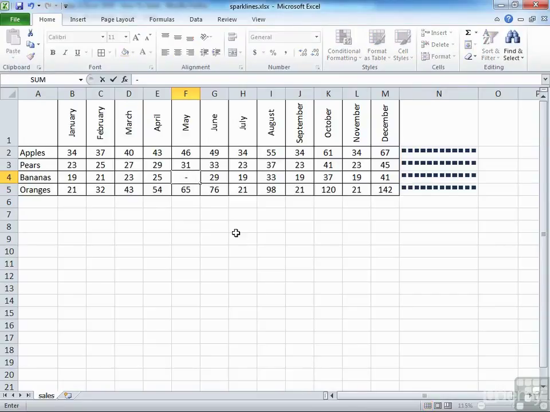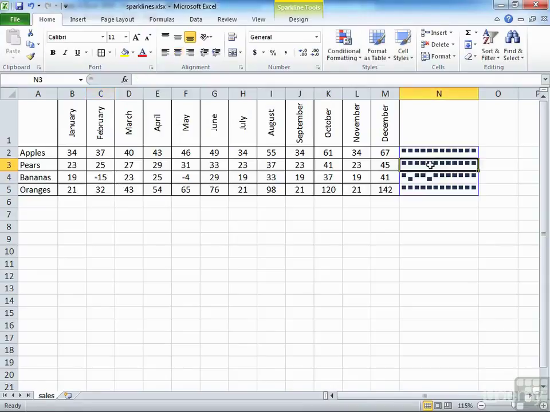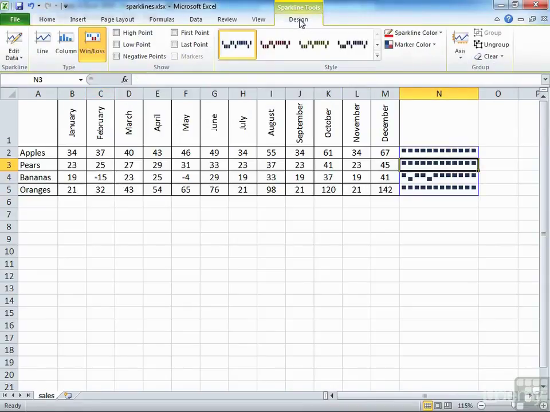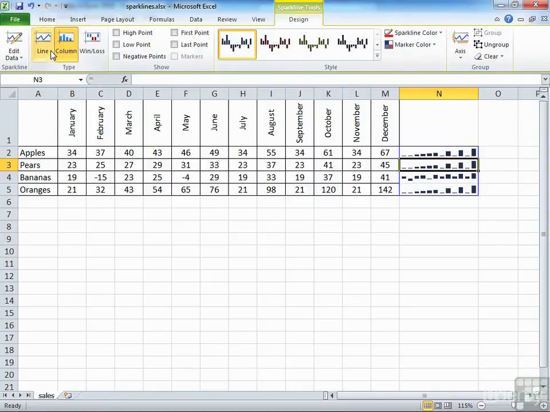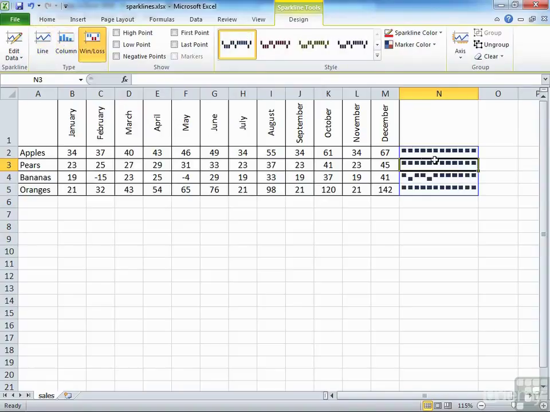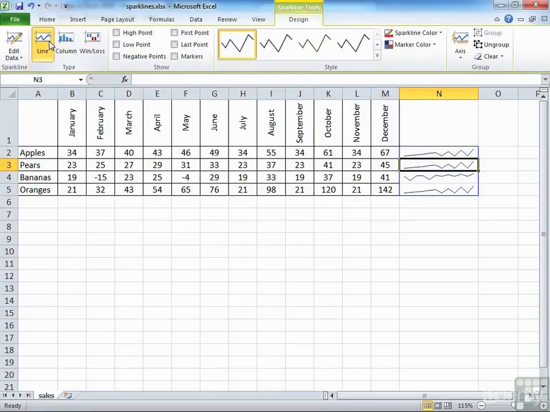So let's lose some fruit in May. You can see how it drops there below the line. Its relative size is based on the value here. So in the Sparklines, we can go to Design Sparklines and change that to column, to line, or win-loss. So you've got your 3 types. Now you can customize these Sparklines very, very easily, and you can get them to highlight the highest value and lowest value very easily. For the moment, we've just looked at how to create them.